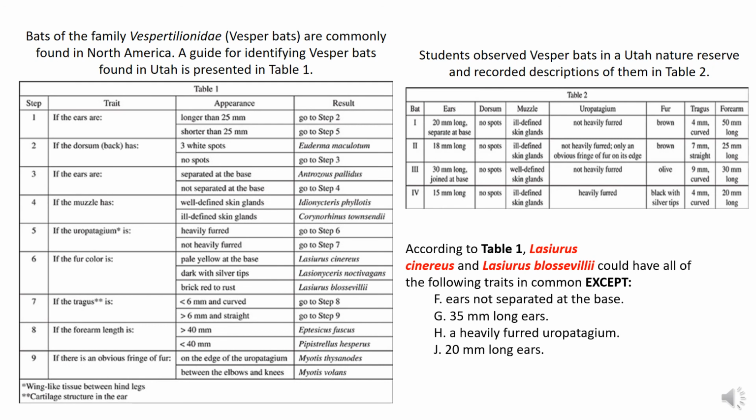So the first thing that we want to do is realize it says what? Table 1. Let's find table 1. It has 2 names. Lasiurus cinereus. The first thing I want to do is find that name. So I'm going to use a different color. I'm going to use purple for that one. And it says Lasiurus borealis. Let's use a different color. Okay.